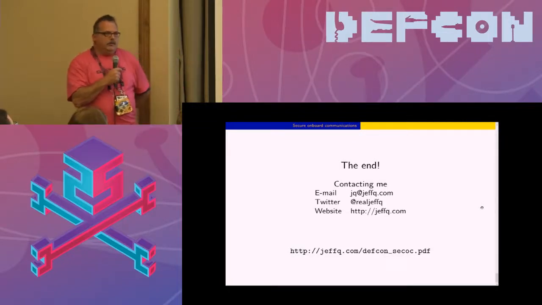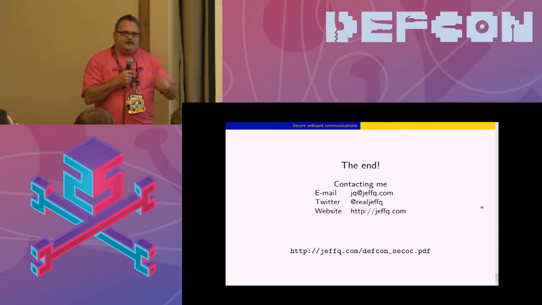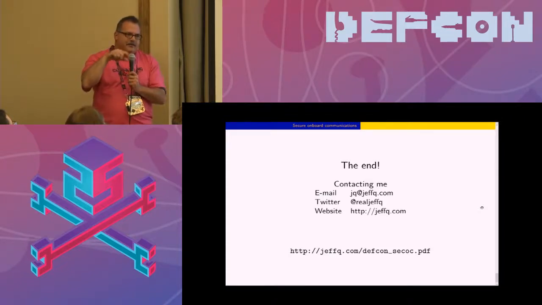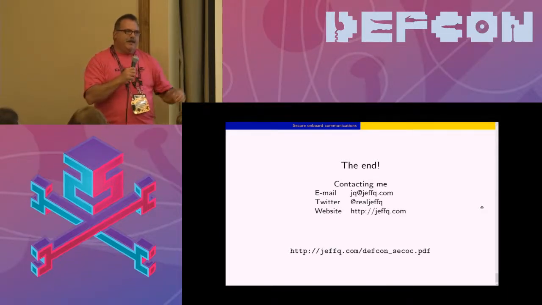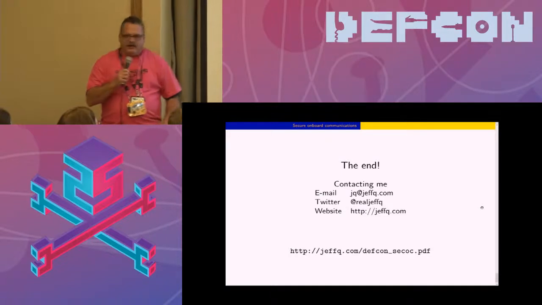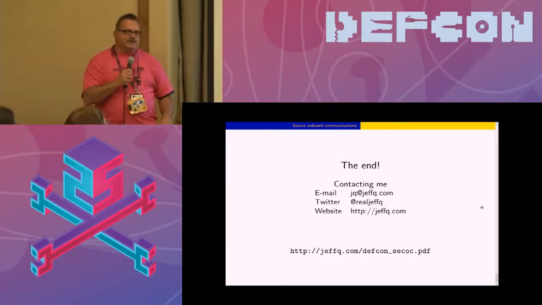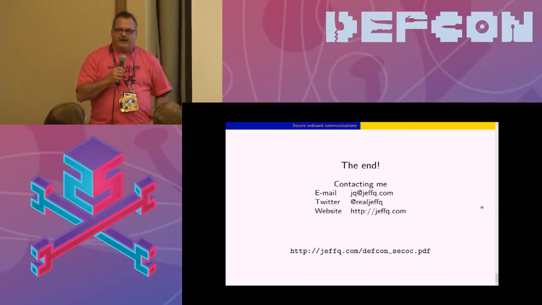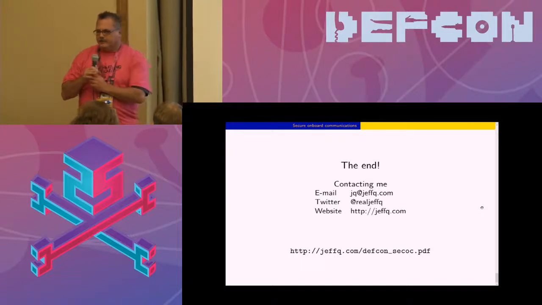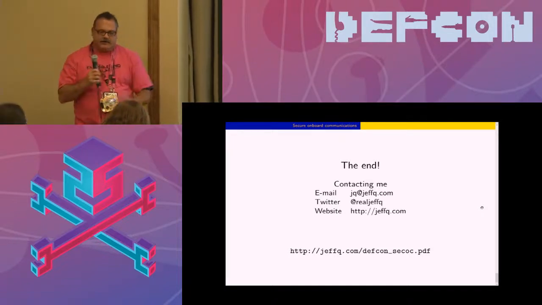Answer is no. You can take, say, a ValueCAN. We got some ValueCANs over there. I can get into Vehicle Spy, use a free version, transmit an arbitration ID of 0, and then for the transmit rate, put in -1. That is a hint to the hardware to basically go as fast as possible, and nothing will come across that bus, period. So that's your DoS attack. That's what we taught at Black Hat just last week. So that's a good question, though.